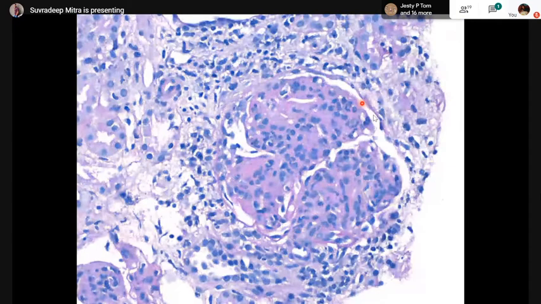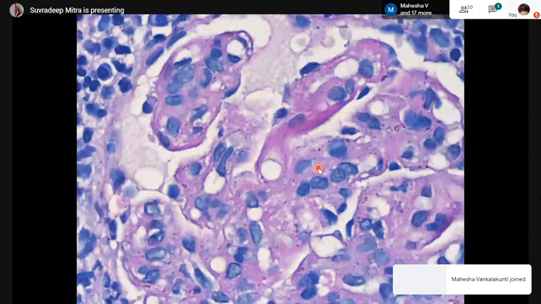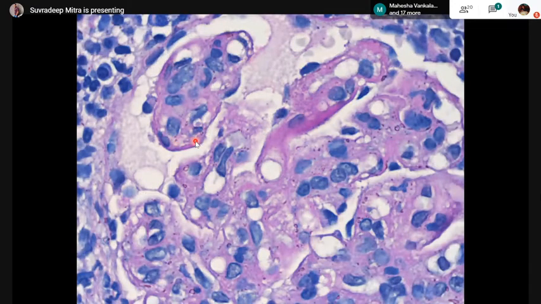Again, before looking at the glomerular basement membrane, just another picture in PAS to show the huge degree of mesangial as well as endocapillary hypercellularity and nice club-shaped lobules in the glomeruli. Now you look at the glomerular basement membrane. Unlike the previous case of DPGN, just look at the glomerular basement membrane, which is showing a nice split. Can you see the nice split? And obviously there is glomerular basement membrane thickening.